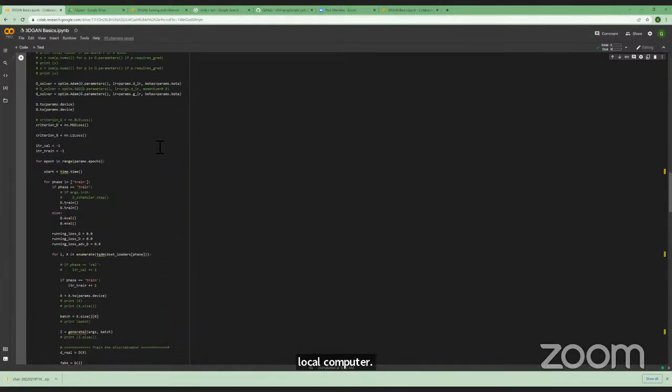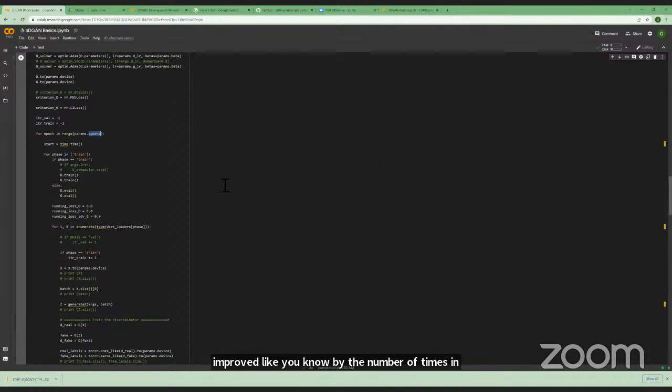And then for this one, you use a for loop to iterate the training through the number of epochs you define. Each epoch you can understand as one training cycle of your network, and you use this one training cycle to improve your network. So if you train for 200 epochs, it means that your network will be improved that number of times inside your training process.